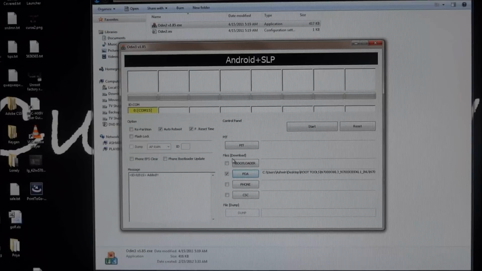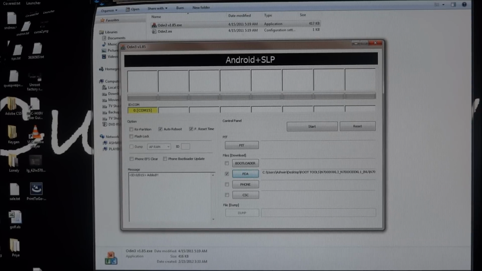And a word of advice, guys: if you're going to do any kind of flashing or rooting on your phone, you need to have Samsung Kies installed prior to that so that the drivers get detected properly. In case you don't have Samsung Kies installed, that is also available under the links, so go ahead and get Samsung Kies installed right from now, from the link.